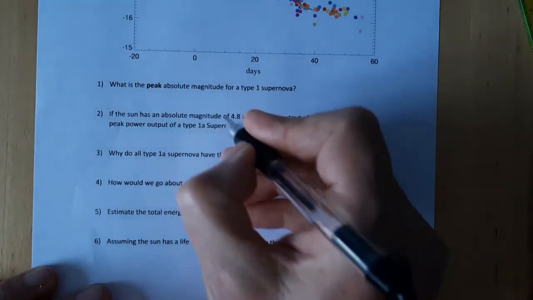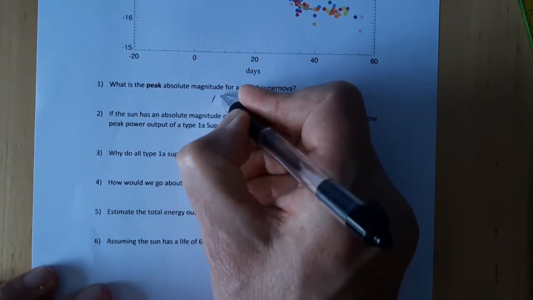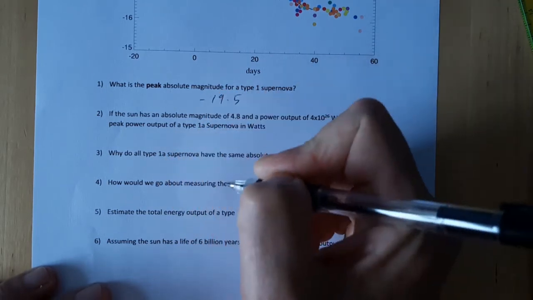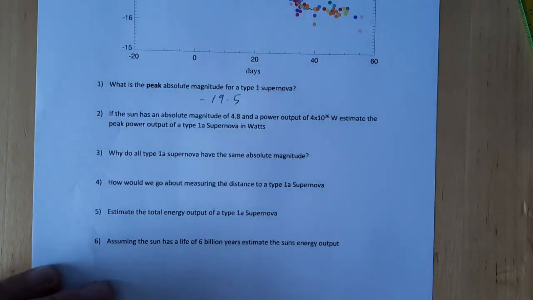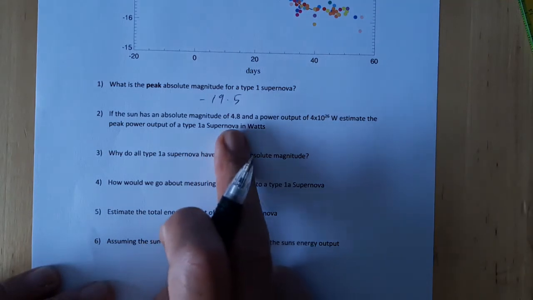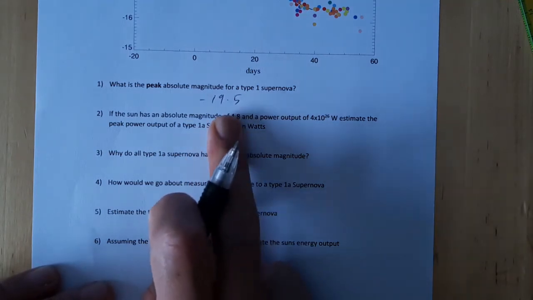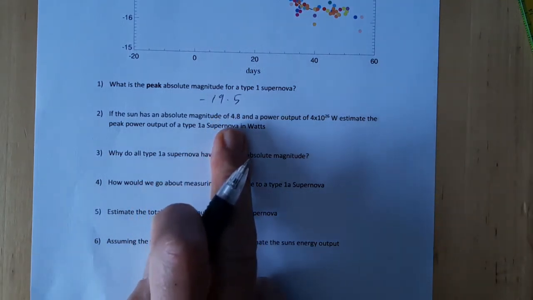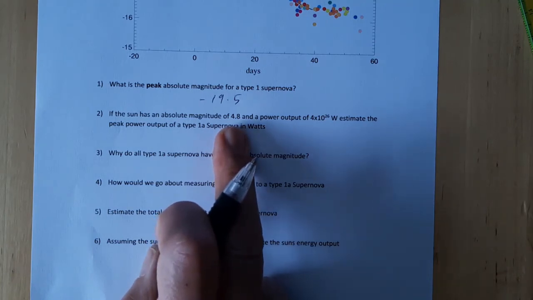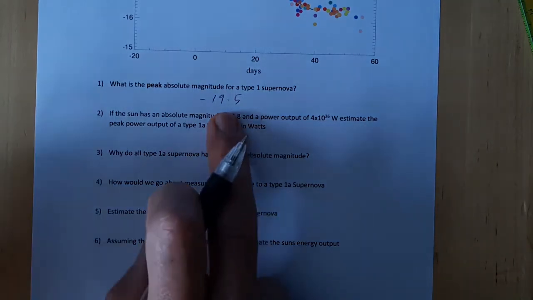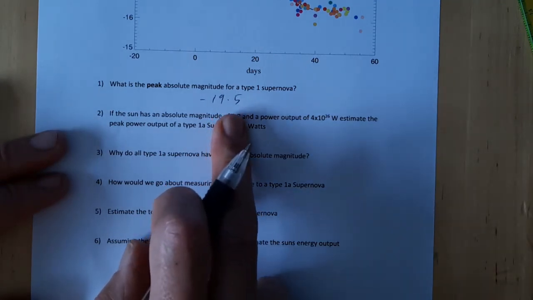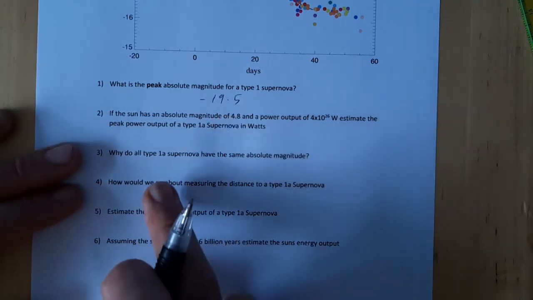Fast forward through time, let's see how you got on. What is the peak magnitude? It's hard to be exact but something like around minus 19.5. We're getting an idea here. Looking at the next section, that's staggeringly bright because the sun has an absolute magnitude—this is the brightness it would be at 10 parsecs—the sun would be barely visible in the night sky at 4.8. This would be not as bright as our sun but it'd be a significant object even during the day if it was at 10 parsecs.